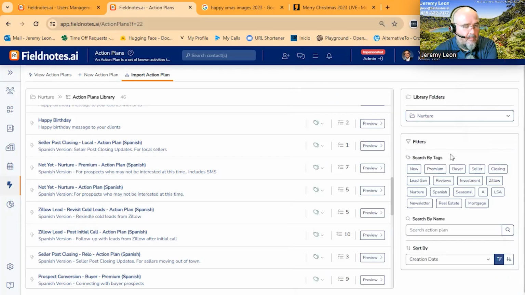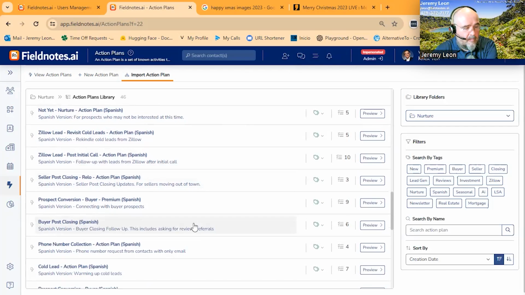Just imagine you physically doing all of this work. There's a reason why we pay for systems, and there's a reason why we pay services like ours to help us reach as many people as we can in a week. Having these things running in the background definitely has to stir up some people, and it definitely should be putting opportunities your way. I can tell you, I have seen it happen. So why not do it?